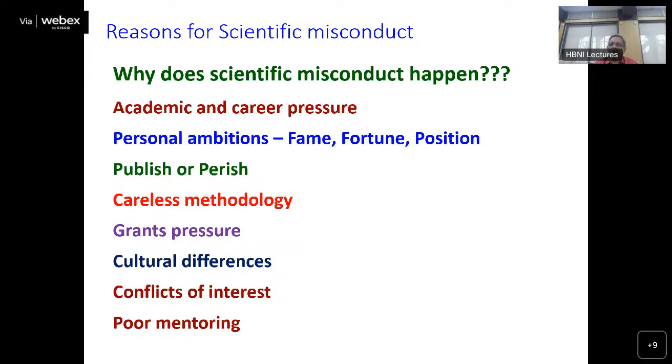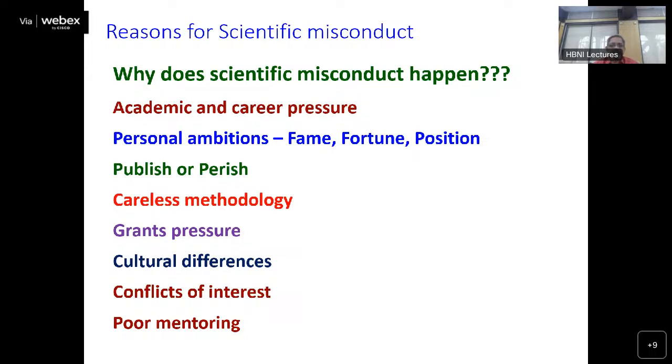So everyone has some ego or the other. You cannot say you have a zero ego. Some people have more ego, some people have less ego. That's all. So you work for fame. You try to make your research work recognized and known by others in your line of work. So you have a personal ambition that, unless you have an ego which can drive your research work, it will not work out. So this is one pressure point.